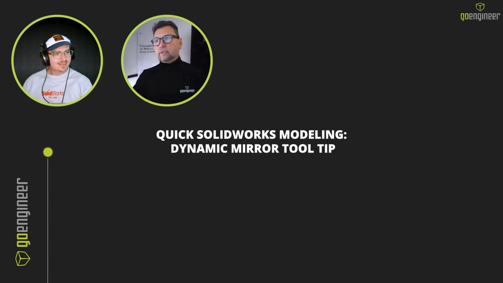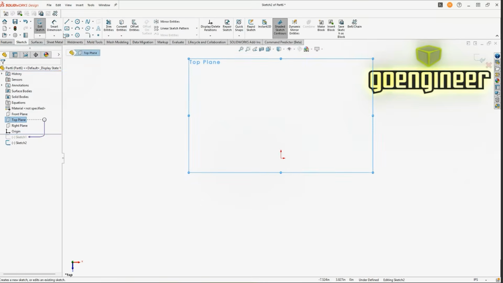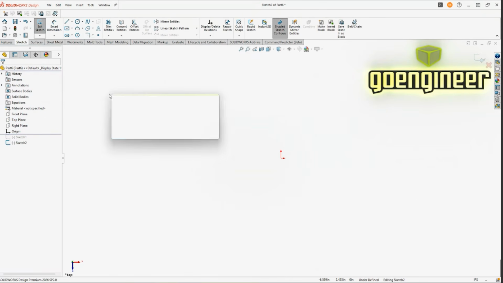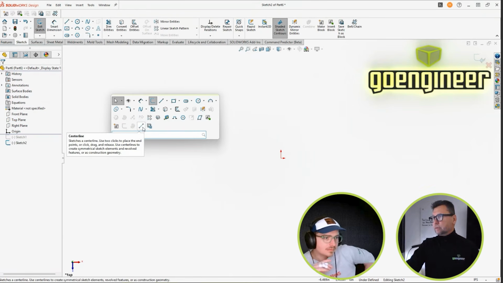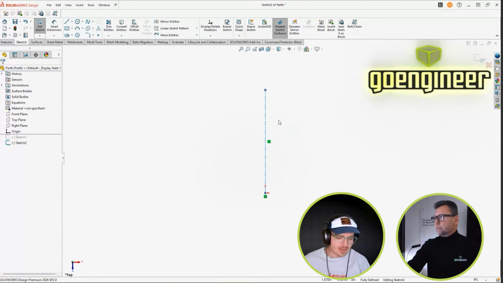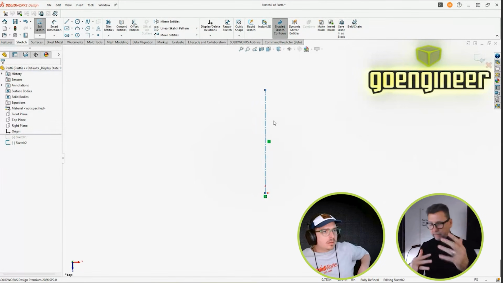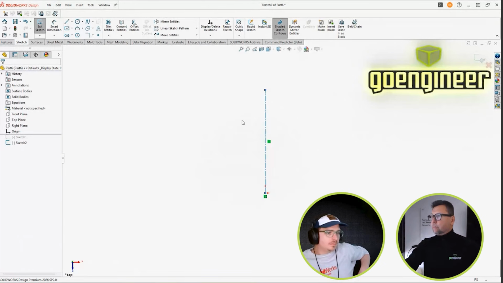And I thought I'd start out by doing a couple tips and tricks. Now, I like to use the dynamic mirror tools here. I'm not sure if you use those too much, Mike, but I really find this one helpful. So why would I use that? I like to create as many symmetrical things as possible when I'm modeling. So if I have to mirror something from the right side to the left or the top to bottom, I can. So where do I get that?